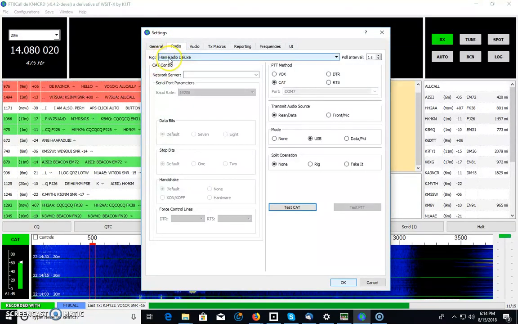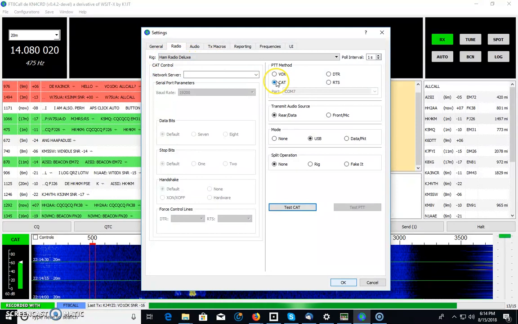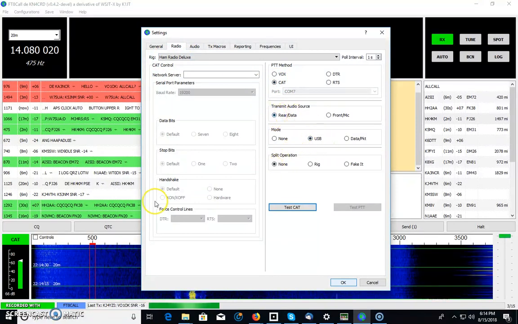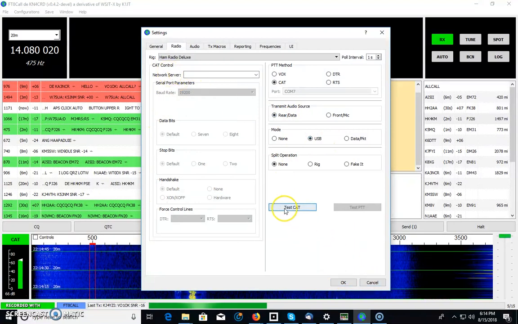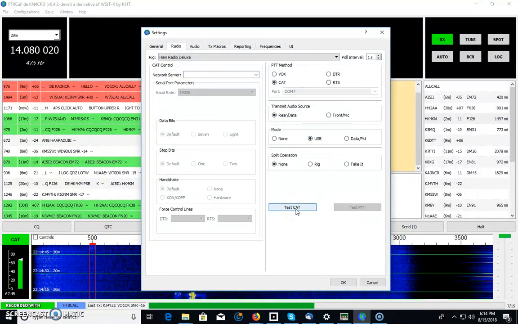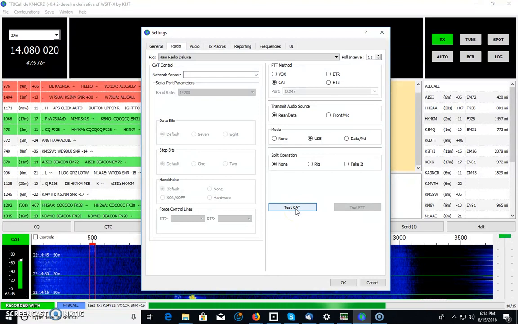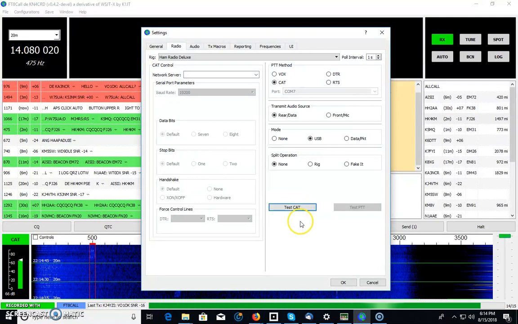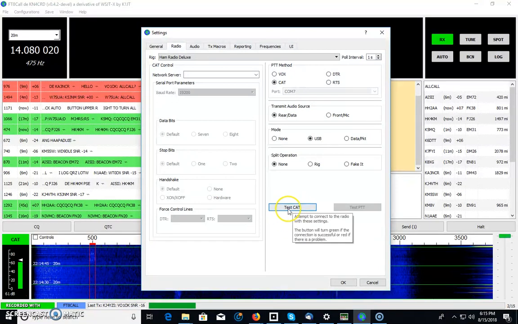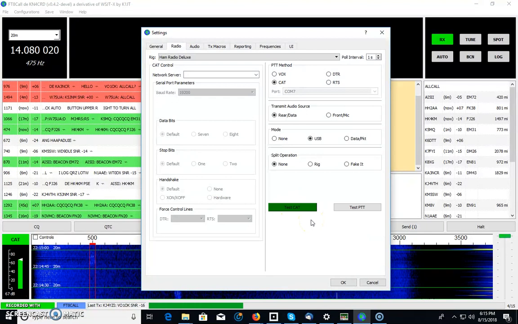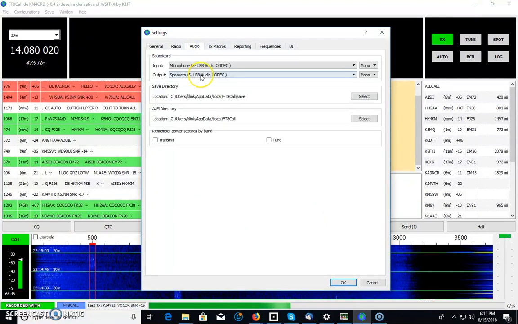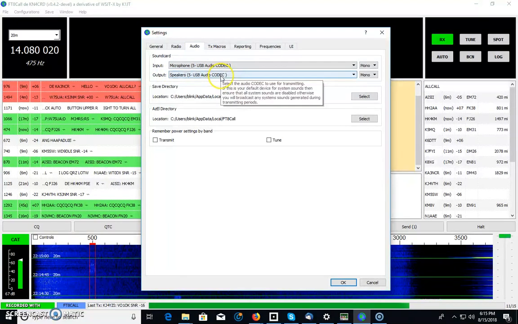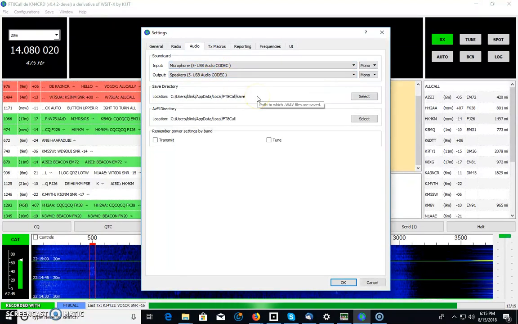My radio, I have set up with Ham Radio Deluxe, CAT PTT, rear data for audio on USB, upper sideband, and the rest is history. You can hit test CAT, and if it turns green, it'll let you know that it is communicating with the receiver or transceiver, and your settings are good. For some reason, it takes a minute before that comes back, even though I'm connected. You'll see here in about 5 seconds, it'll turn green. There it is. Audio, you want to have your sound card interface, whatever you're using. This is what I'm using for my 7300, a built-in sound card interface.